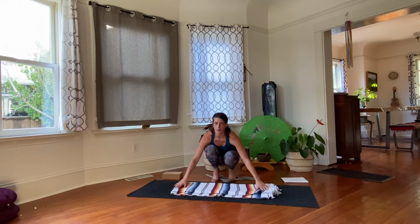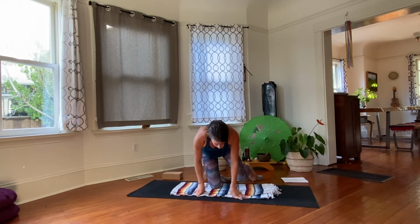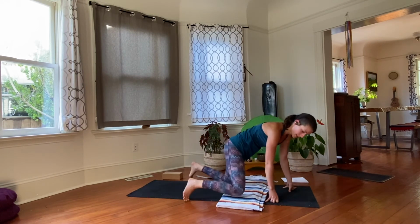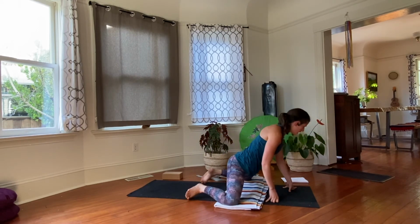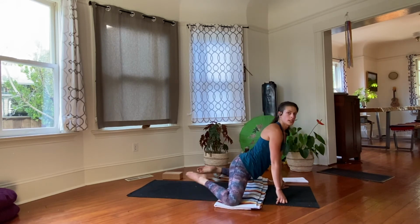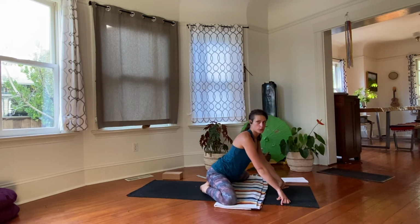Taking it the length of your mat, take your knees down as wide as you can get them. And I'm going to turn so you can see a different point of view here. So there's a lot of variation in frog pose. So I'm going to walk you through a lot of the different variations. So pointing the toes together, kind of like child's pose, is an option. The hips more back towards the heels is an option, or forward.